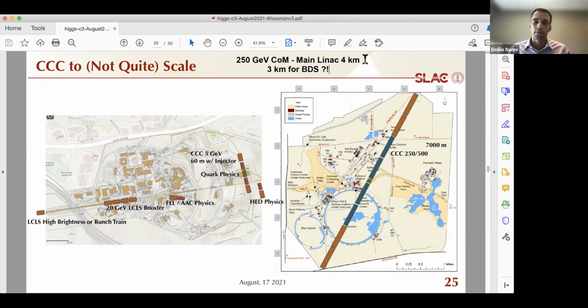So, okay, the one key question would be defining the exact energy reach that we would want to target. If you could come up with a way to live with only 250 for an initial phase and then modify the final focus for higher energy, I think you could reduce that length at the outset. But then during the upgrade phase, you're adding in the complexity of redoing the final focus for higher energy. So that seems less than ideal.